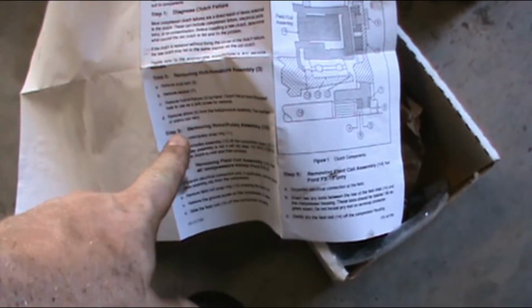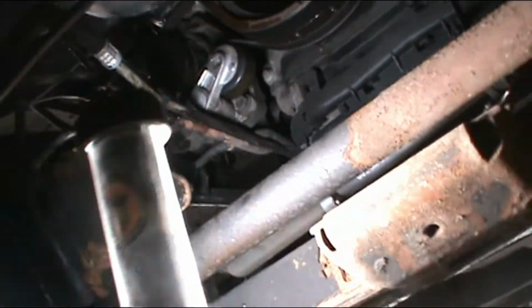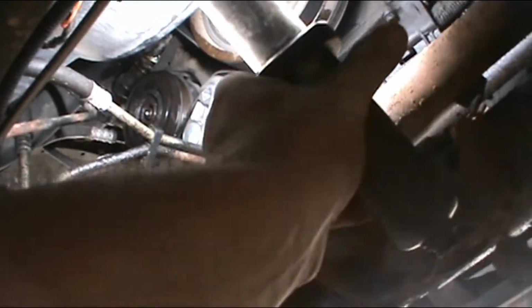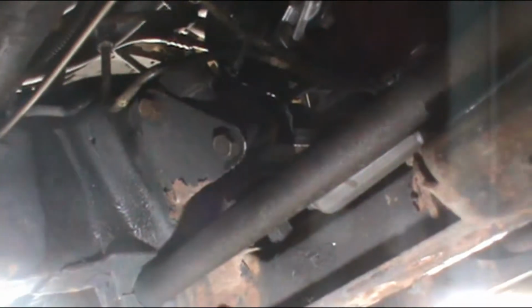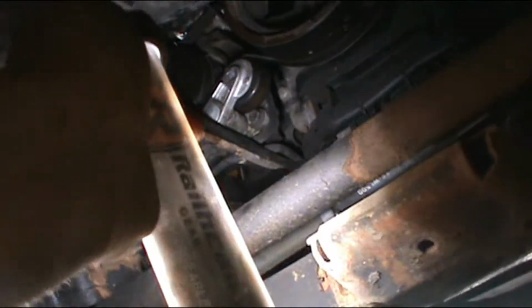But anyways, we're going to go into removing the snap ring, which I can feel. Let me get on the ground and see if I can see it. If I can see it, we'll do it from underneath. Stupid. Never did like these lights. They're just good enough to be adequate, but for most things they just kind of suck. And now it shines in my face instead of where I want it to. Let's move it over here.